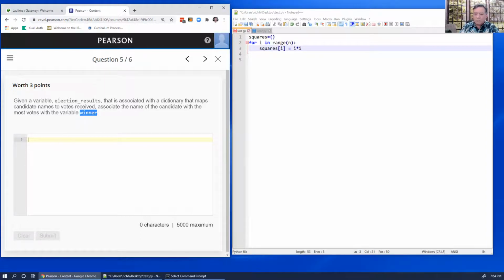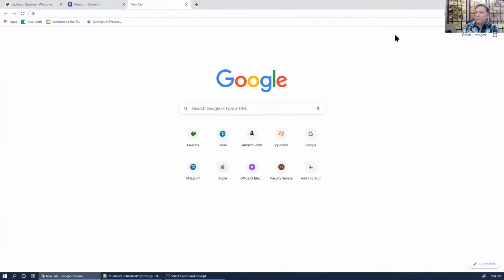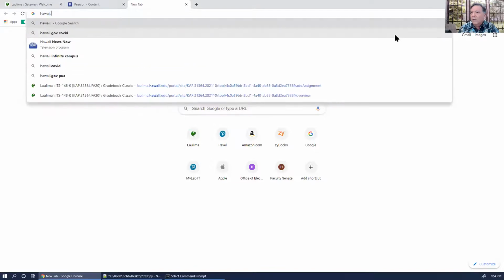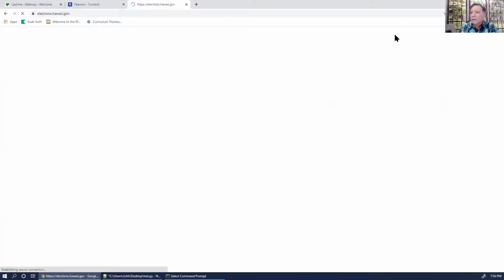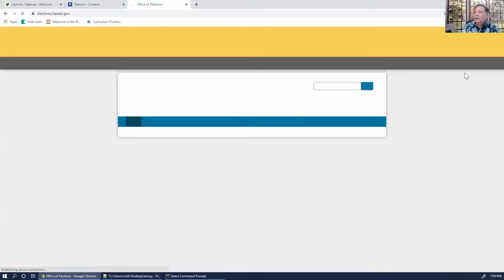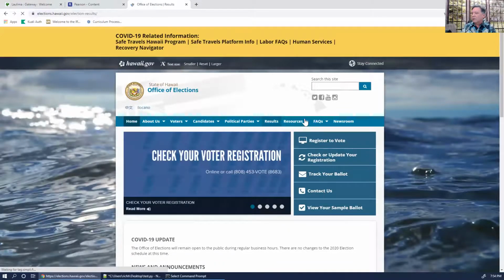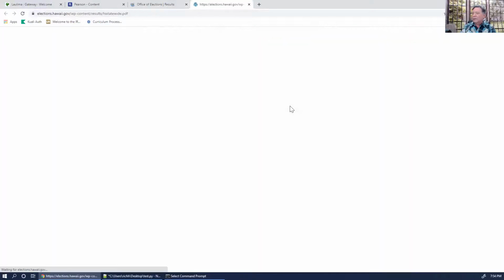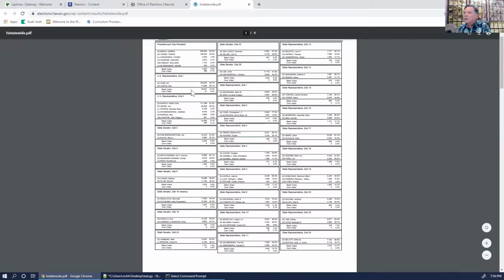So if we look at something like hawaii.gov/elections, and look at the last election here. Let's look at the results, and let's pick some race that's not that controversial.